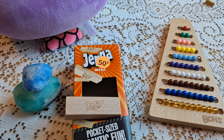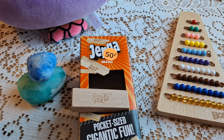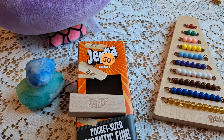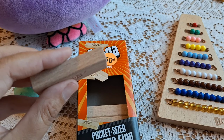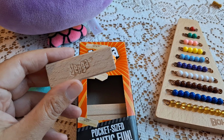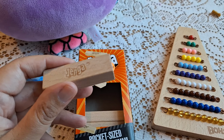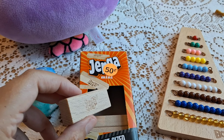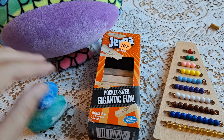And the whole idea of the pink tower is to get kids used to the idea of size. So smallest, or small to big, or biggest. And you can't really do that with Jenga blocks because they're all one size, but they are nice because they're stackable. And another concept the kids learn with the pink tower is how to build things, how to stack things, and how to deconstruct things. And Jenga blocks are just kind of fun, and you can play Jenga with them. So they serve a dual purpose.